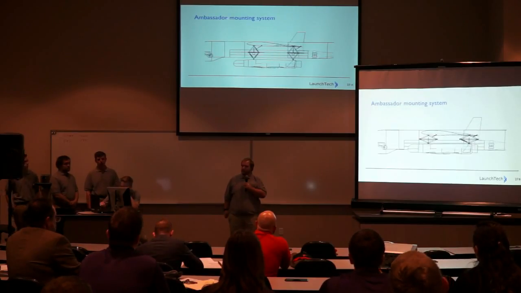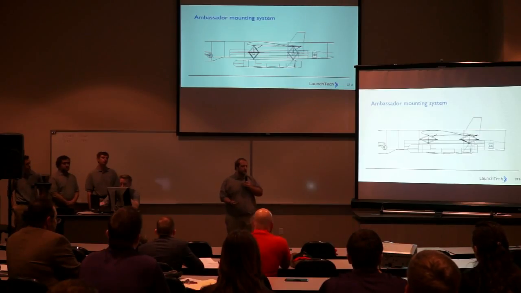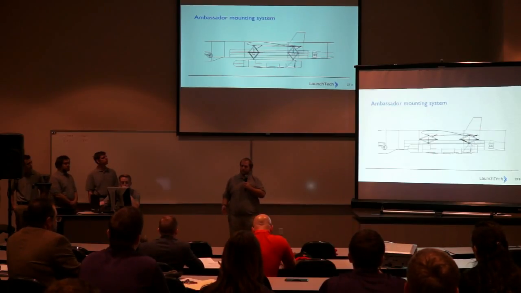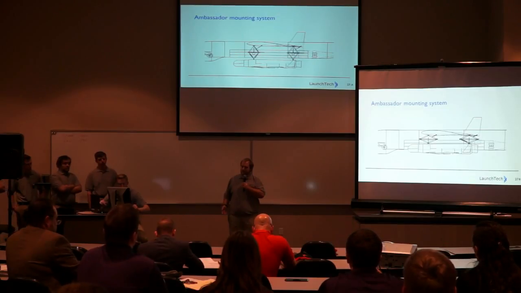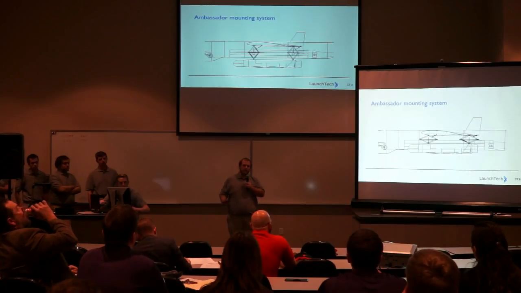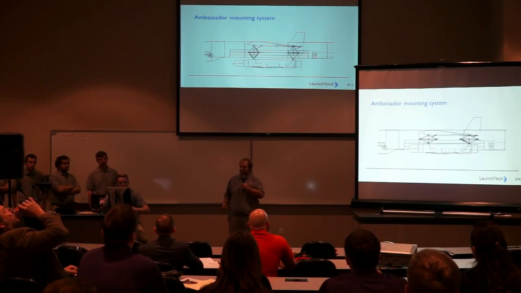Now if you look on the primary screen, you'll see the ambassador in its extended position. And if you look on the secondary screen, you'll see the ambassador in its normal position. This process will extend the ambassador using a scissor lift before separation. This is to prevent the ambassador from hitting the fuselage as it separates. After separation is complete, the scissor lifts will retract and several panels will slide into place, effectively closing the fuselage and preventing unwanted airflow from entering.